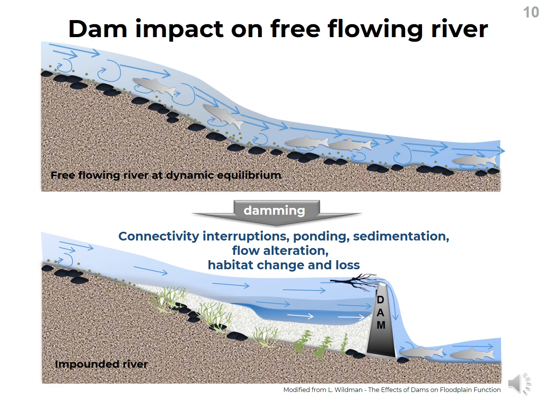Here, in this example, we see a comparison of a free-flowing river and a river with a dam. The major differences are that where we have a free-flowing river, we have different substrates, we have species migrating up and down, and the distribution of depth and velocity is relatively variable. Whenever we put a dam, there comes not only connectivity interruption, but also ponding of the river, sedimentation, flow is being altered, habitat is being changed and lost. And downstream, there is also impact mostly connected with change in water flow and temperature, as well as in sediment degradation.